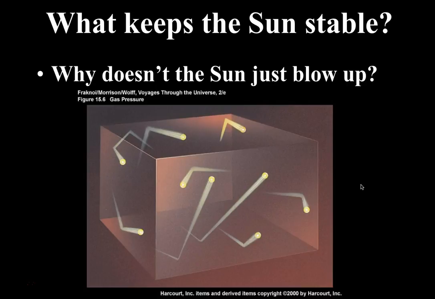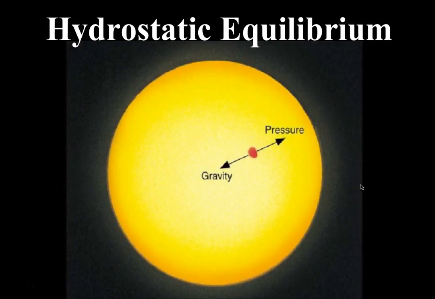Remember we were talking about 2 billion hydrogen weapons going off at any second? Well, what is keeping the sun from just blowing apart? The process that we have to consider here is what is called hydrostatic equilibrium. The pressure caused by the 2 billion hydrogen weapons going off is causing a little parcel of gas to expand, but we have all the mass of the sun pressing down on it. So these two forces balance each other out and give rise to a stable situation.